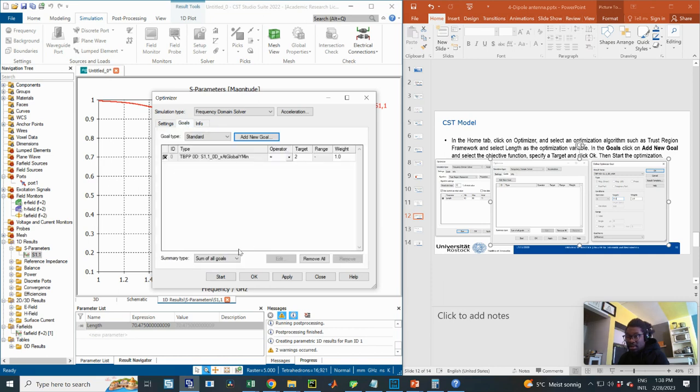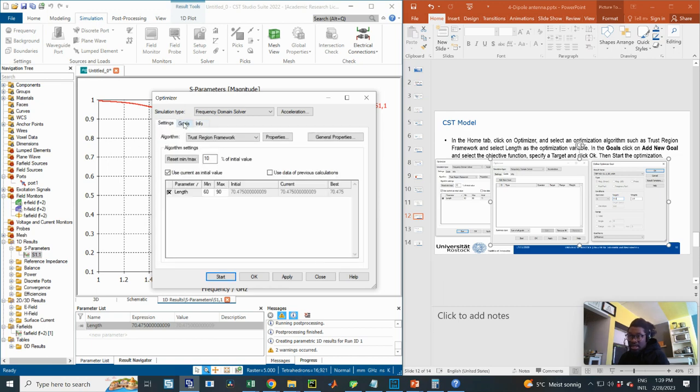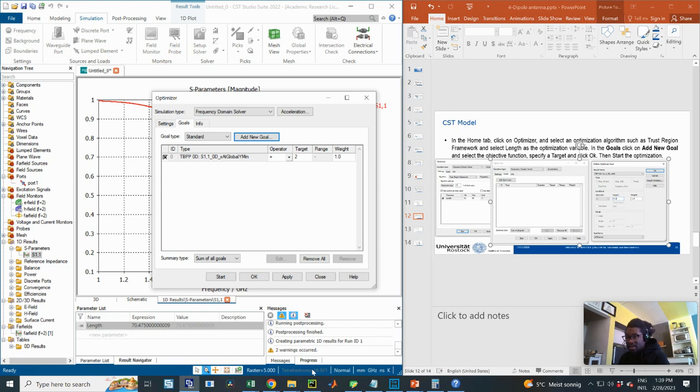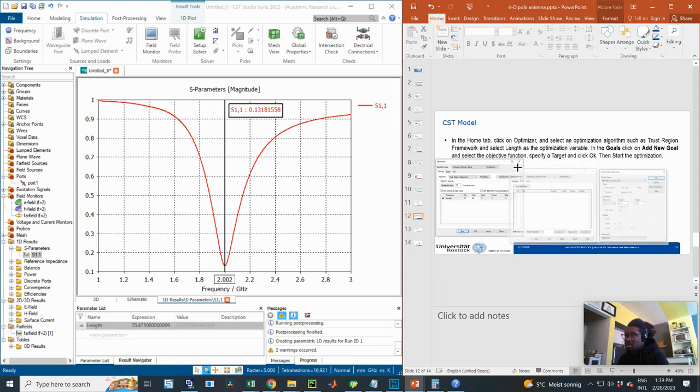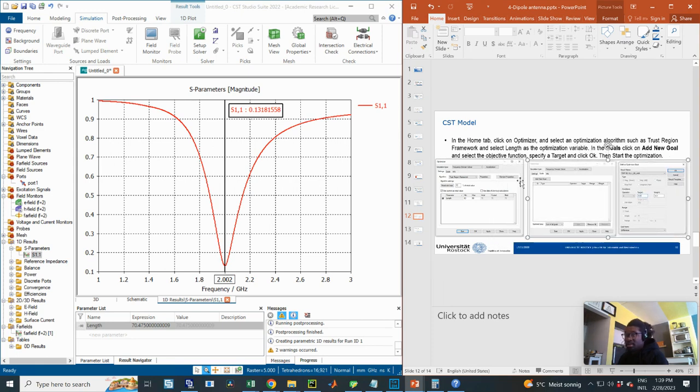I can't find that now. There should be a place for you to be able to define the accuracy. Okay, maybe it's not here, but generally, if you increase the number of meshes, make your mesh finding more accurate, your results would be too. So yes, I can't find that here. Okay, but yeah, that was just a demonstration of how you could define your optimization problem in two different ways.